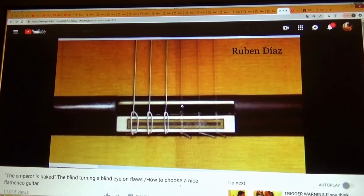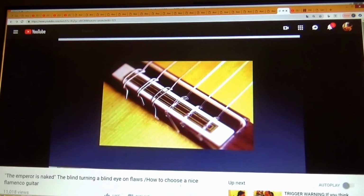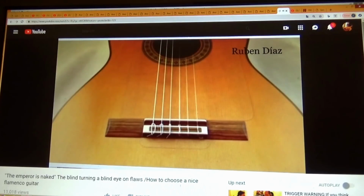This one has also problems. A lot of space from the 3rd to the 2nd, and from the 2nd to the 1st, less. Then here, more space from the 5th to the 4th, and from the 5th to the 6th, less space. One more bridge. This one has a big gap from the 1st to the 2nd string, and from the 2nd to the 3rd, much less. And now here, more, then less, like crazy. Then one more. From the 5th to the 6th is a big gap, and look here, shorter, then a lot bigger. Then from the 2nd to the 3rd, and then from the 2nd to the 1st.